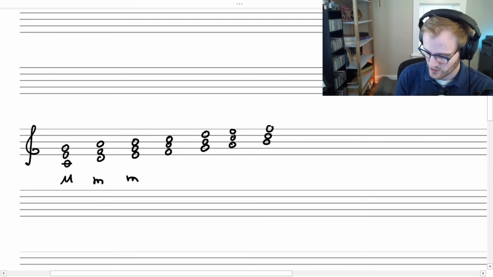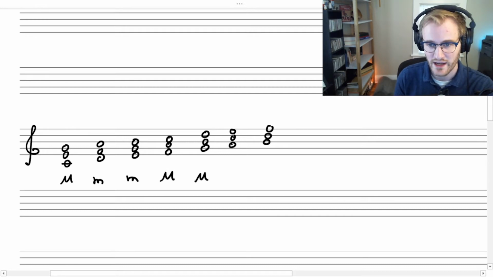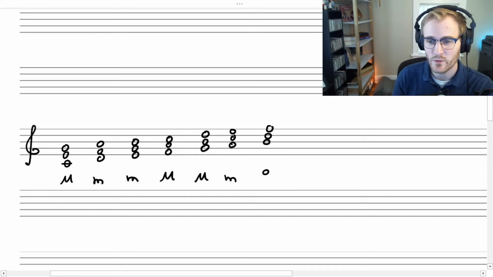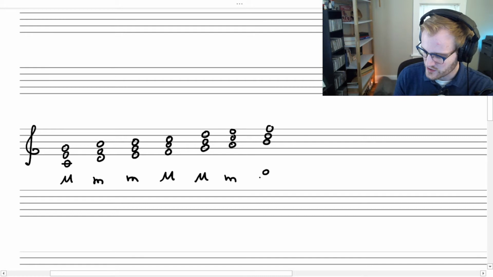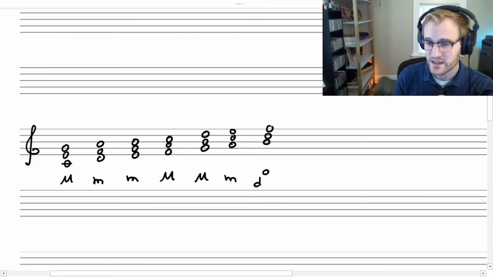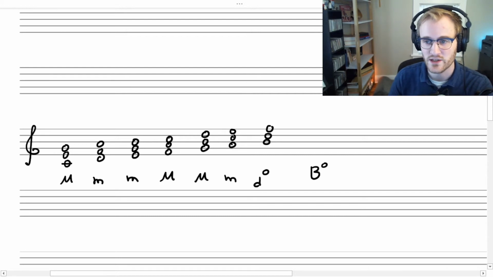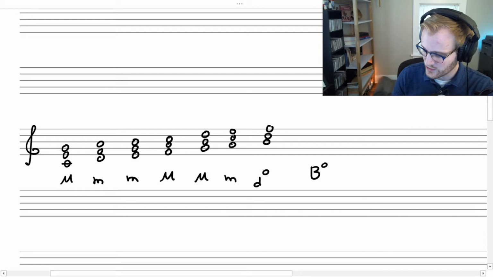My 4th scale degree generates a major triad. My 5th generates a major triad. My 6th scale degree generates a minor triad. And then my last triad, built on B, will create a diminished triad. And we use a little symbol, this little circle, to mean diminished. We could also sometimes use a lowercase d, but sometimes you'll end up seeing something like, if it was a B diminished chord, we might have the letter B and then this little circle up next to it, which would mean diminished.